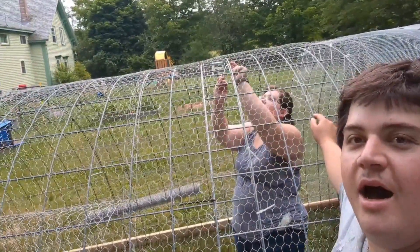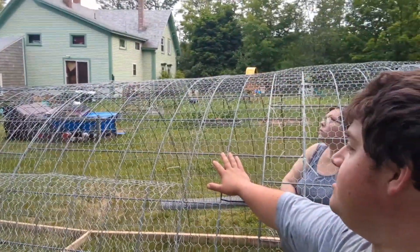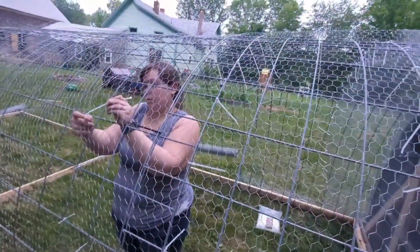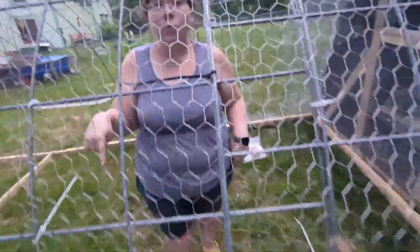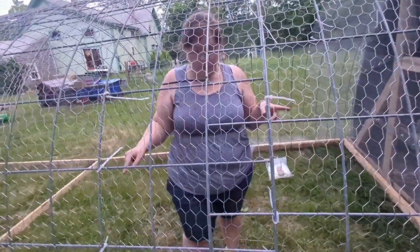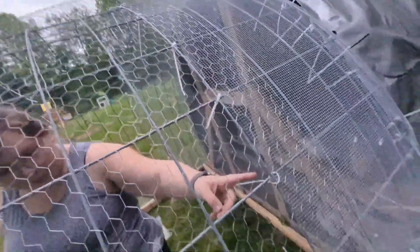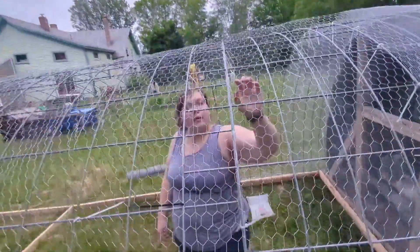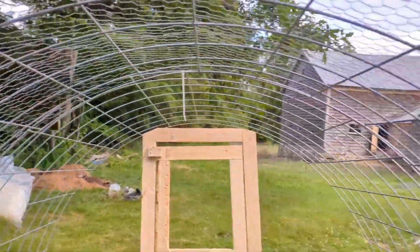We're getting the chicken wire on. I recruited Emily to help but we're losing daylight, so we might have to finish tomorrow. You might be thinking that's a lot of zip ties — so I'm doing all along the bottom so it's as close to the base as possible. After we get all the chicken wire on, we'll go back through with the pipe hanger and screw it to the base. Everywhere the two different pieces of mesh connect we're doing every single one, and at cattle panel overlaps we're doing every one to every other depending on how loose the chicken wire is, just to add stability to the frame.